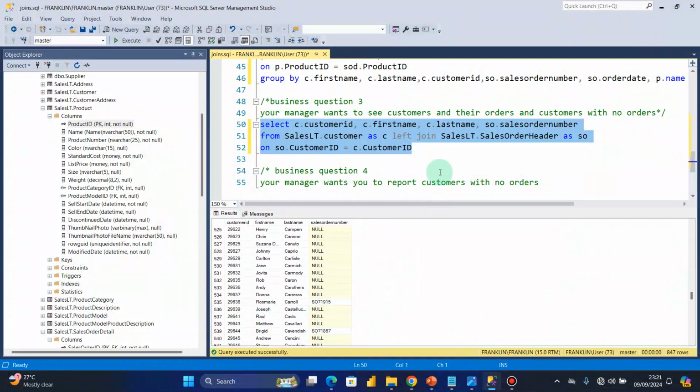Now, the opposite of this left join will be a right join, right?